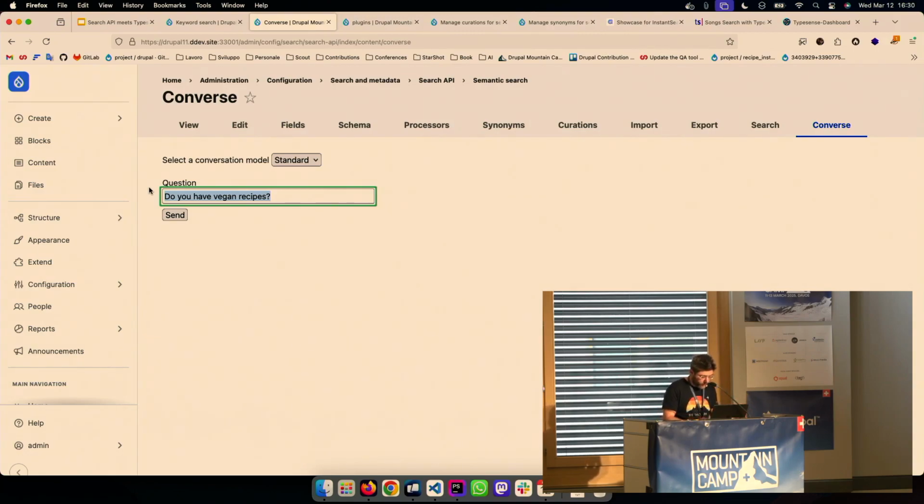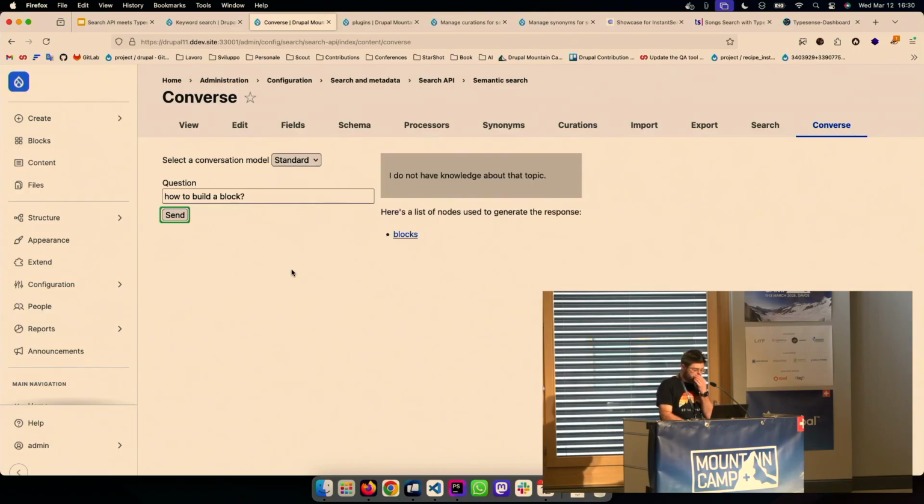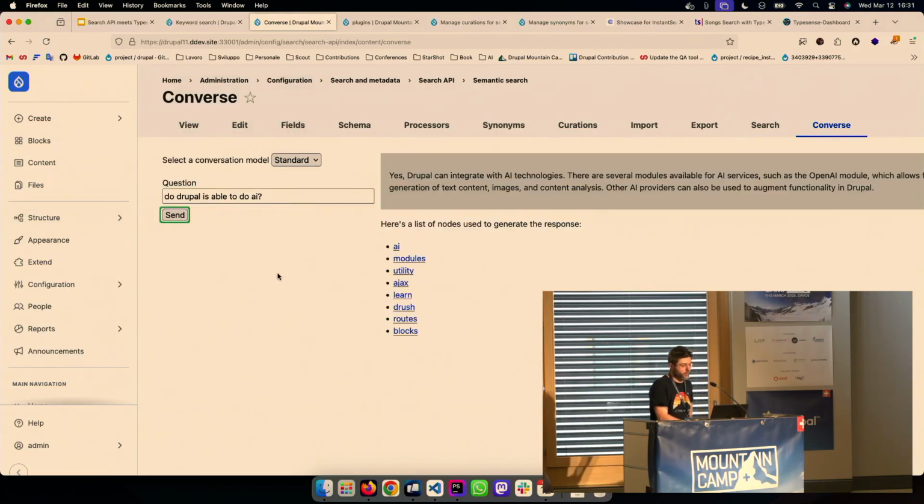So, for example, I can ask, let's try, how to build a block. Let's see if this works. Okay. One question I try is, is Drupal able to do AI? I don't remember if this one is one of the, okay.